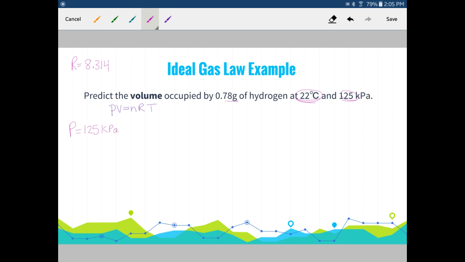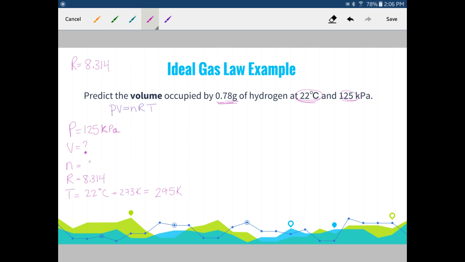Again, we need our units to be in kilopascals for the proper unit cancellation in this calculation. We are looking for the volume, so we're solving for volume. Our moles we can get from our mass value, but we do need to do a preliminary step to solve for moles. And R is equal to 8.314, and our temperature in this case is equal to 22 degrees Celsius. Again, we need to add our 273 Kelvins because we need our temperatures to be in Kelvin. So this gives us 295 Kelvins.